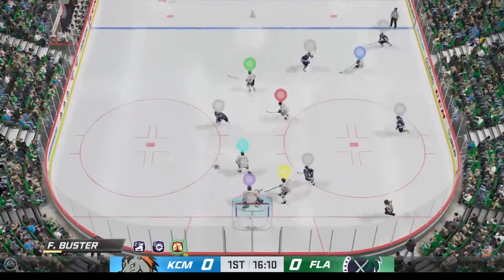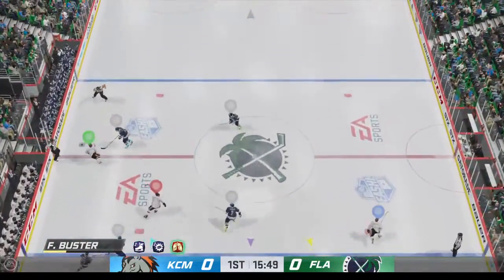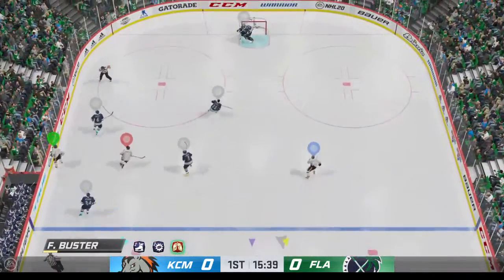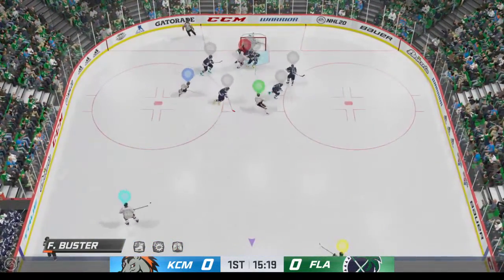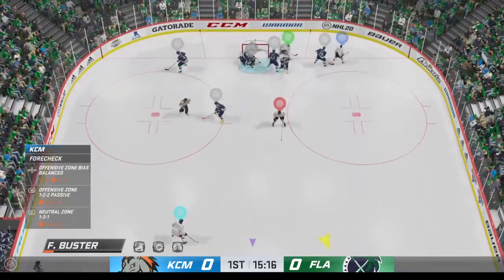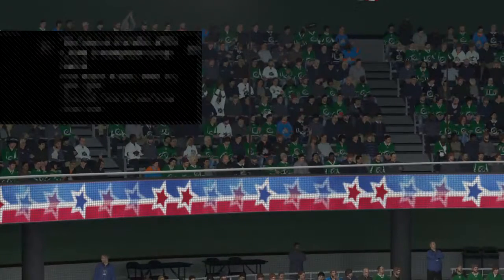Florida's got the puck against the half wall. Makes the save. Now he slides it up to LeClaire. Knocks the puck away in the open ice. Takes the pass as he banks it off the wall. Comes up with the stop. Still pushing and shoving. The whistle doesn't bring this play to a halt at all.